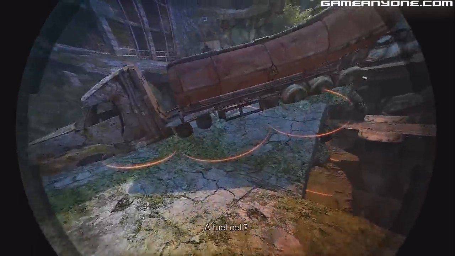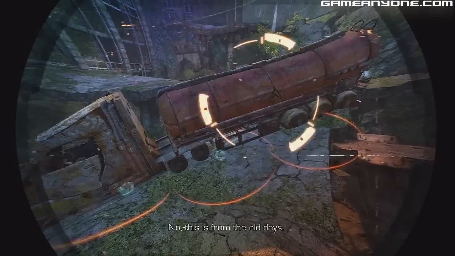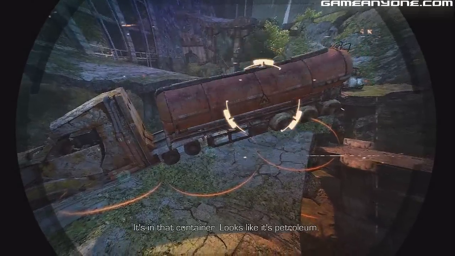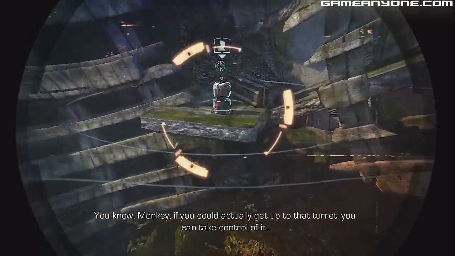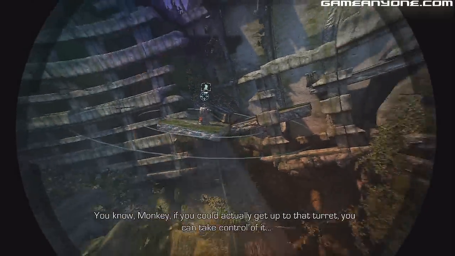A fuel source. Fuel cell? No. This is from the old days. It's in that container. Looks like it's petroleum. You know, Monkey, if you could actually get up to that turret, you can take control of it.